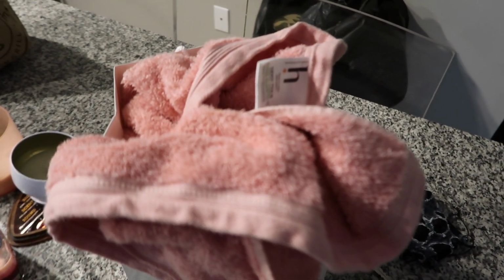Make sure that if you do end up boiling your weave, you put a little conditioner in there because it'll make the smell so much better. The smell for the hair, with me not putting any conditioner in it, didn't have this fresh, light smell that I'm used to. So I ended up just quickly washing the hair with some Pantene shampoo. But yeah, I'll check in with you guys a little later.